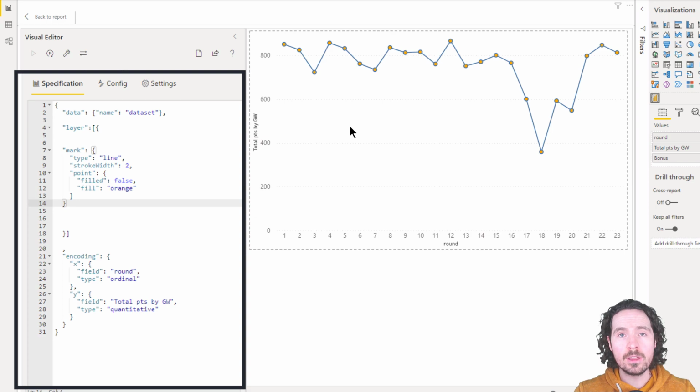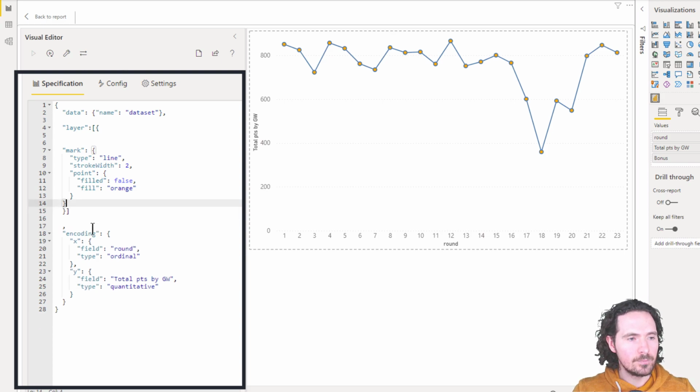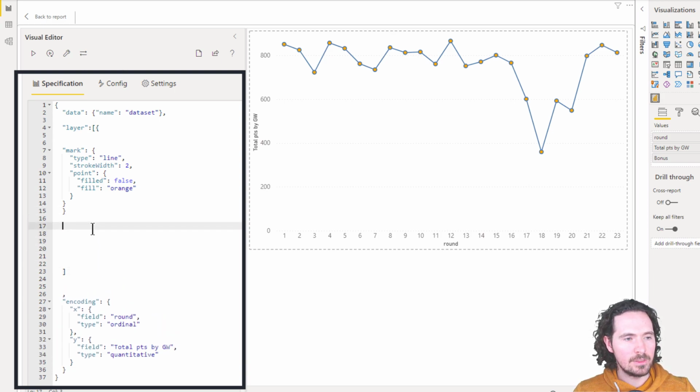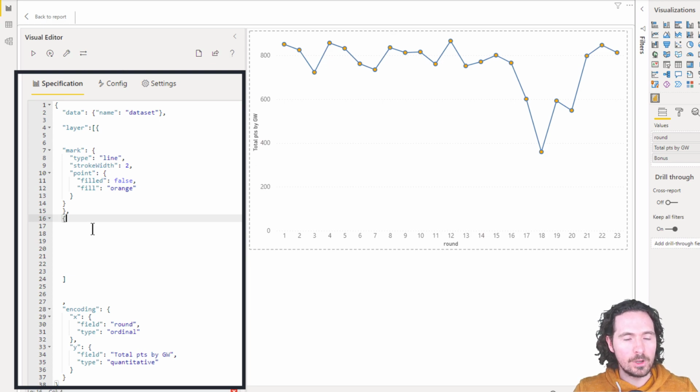To add another mark, I just need to specify a new layer. And that's easy to do, because within this square bracket and this curly bracket, I can then just start to specify my layers. So now, for example, leave my square bracket open and take this curly bracket and do a comma, because that is the end of my first layer. And I'll start on my second layer now. Open it up. I can then specify.